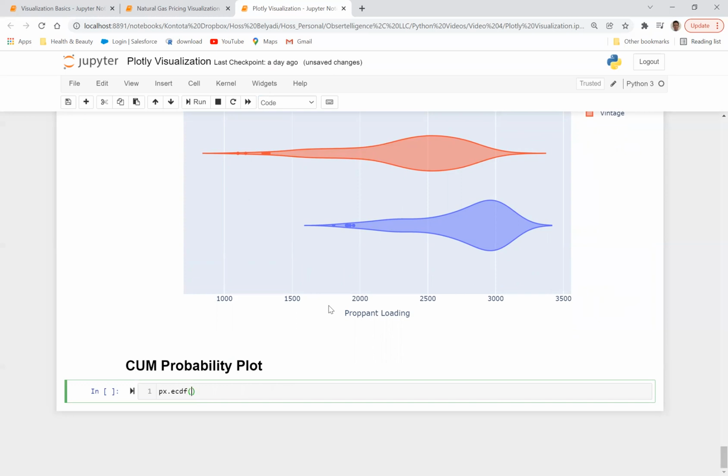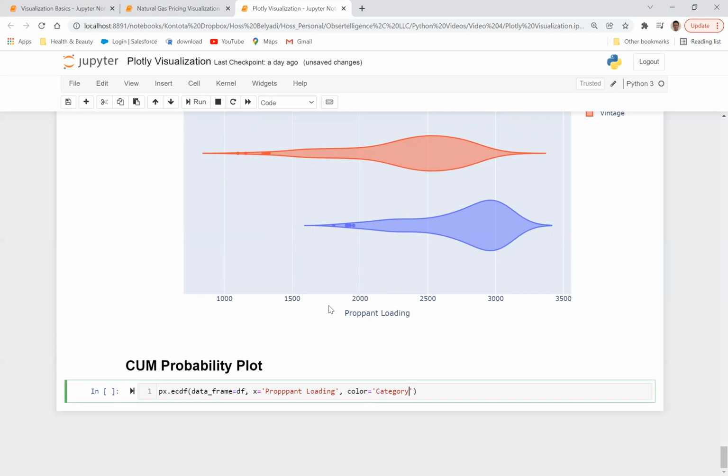Okay, that's the syntax used for creating the cumulative probability plot. Let's pass in df, the main data frame that we've been using. And let's pass in again prop and loading. I'm just trying to stay consistent here for the sake of visualization and illustration. Prop and loading, let's do color, and let's pass in, for example, category.